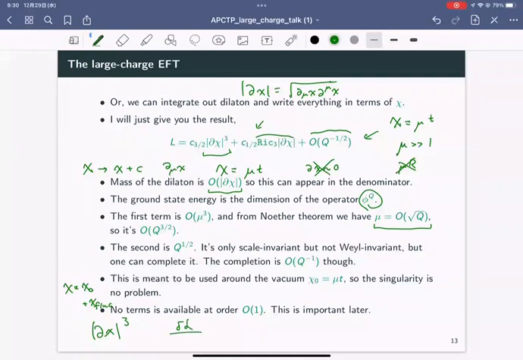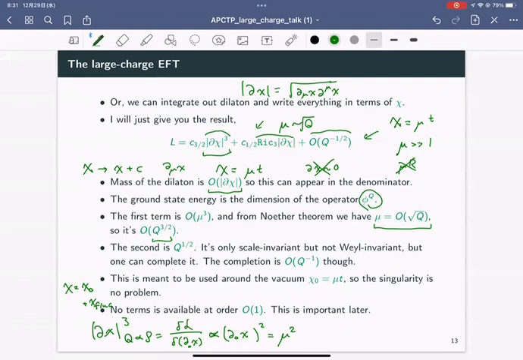By virtue of the Noether theorem, the charge density rho is this. It's roughly partial mu chi to the square, meaning it's mu squared. So the charge density is proportional to mu squared. When you take mu to be large, Q gets large, but there is a fixed ratio. Mu scales like square root of Q, meaning the scaling of the first term is of order Q to the 3/2. The second one, just because it scales like mu, scales like square root of Q, and so on. Q is the charge of the O(2), right?